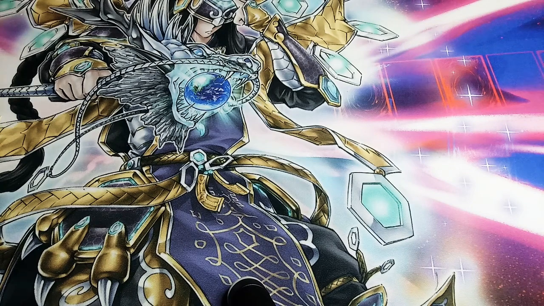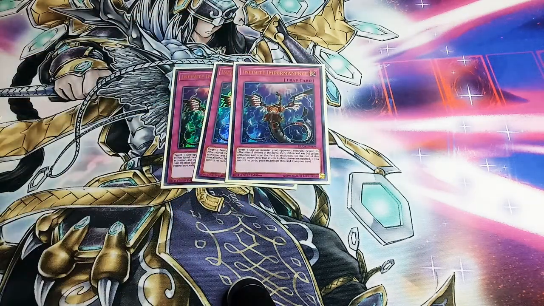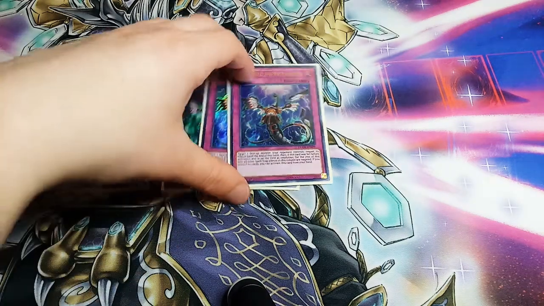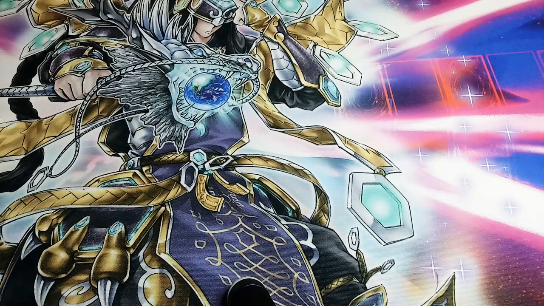Then moving on, I play triple Infinite Impermanence. Impermanence is really good in this deck. First off, it's not a monster, so it's good, and it's searchable. I'll show you in a second how this card's searchable, but it should be pretty obvious. This card's just really good interruption. It's not the end-all be-all of hand traps, but it's the best one by far, I feel like, outside of Dimensional Shifter.